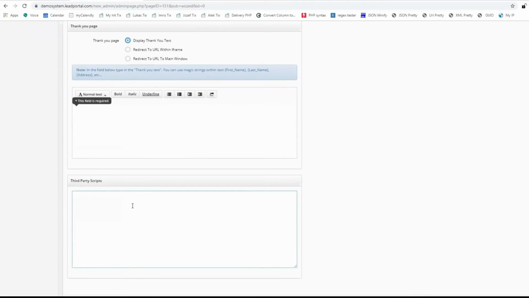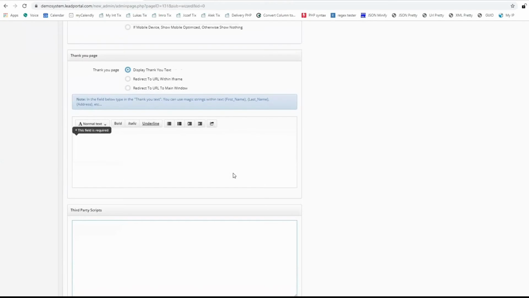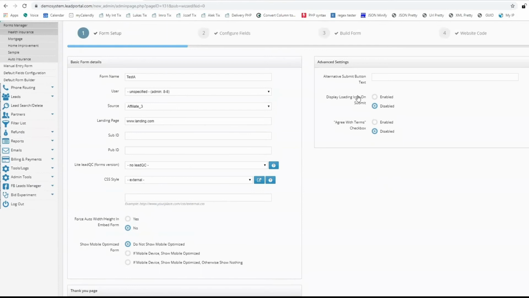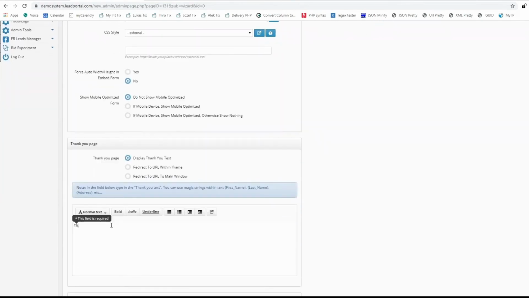And we also have options for third-party scripts. So if you want to integrate with Jornaya LeadID, TrustedForm, any other type of third-party on the form itself, that JavaScript code can be copied and pasted into this section here. Lastly, on this page, if you want to have a different text instead of submit, that can be done here. We also have options for terms and checkboxes, and I agree with the terms. And if you want to have it link out or have any other specific text, that can all be set here as well. So that's just a basic setup of what the form has.